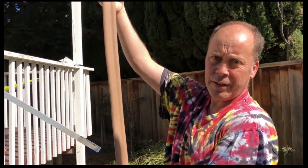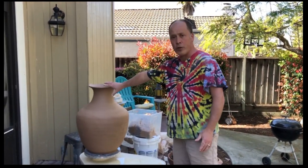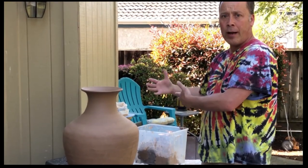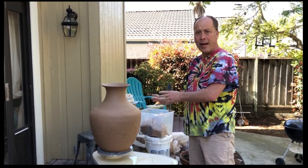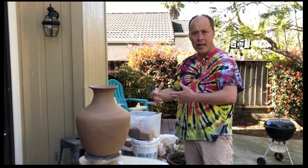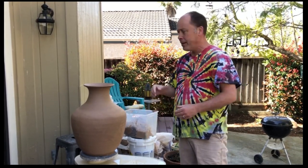Okay, gonna end the video. Okay, so I had this pot covered entirely last night so that it would try to even out a little bit. I was worried because I had torched the top and torched this area and torched here, but not torched it. It was potentially uneven in terms of how dry it was. So I covered the entire thing in a plastic bag and left it sitting out last night. And the reality is, after I do what I'm going to do today, I'm gonna cover it up again and probably let it sit quite a while so that it becomes evenly dry. And then when I do dry it, I'm probably gonna put it inside where it's gonna dry slower.